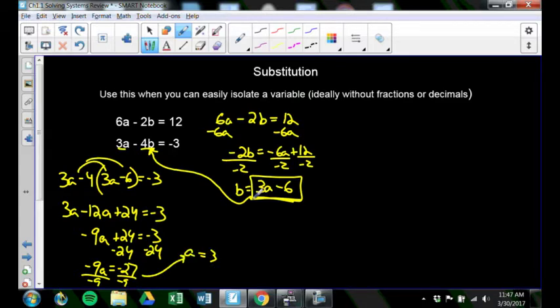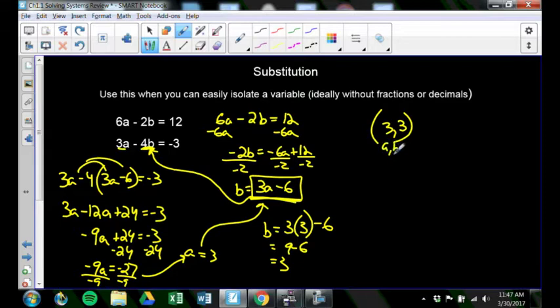If a equals 3, and here's one of the nice things about the substitution method that I use, I put this in a box up here for 2 reasons. One is so I knew what I was plugging in for this b here, but also this can just go in the box now. If I plug a in for that 3, I can find b. So b is going to equal 3 times 3 minus 6, which is 9 minus 6, which is also 3. This is the point (3, 3). A is 3, b is 3.